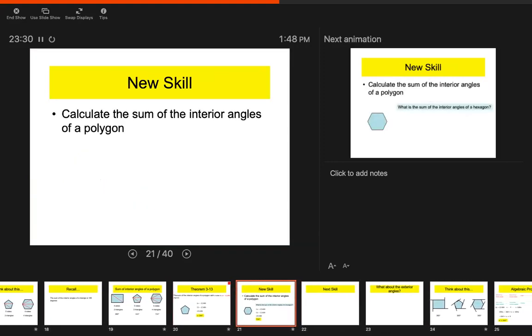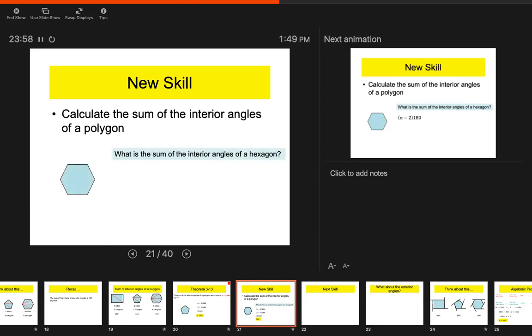Another one, next skill. We just did interior angles. We're going to calculate the sum of the interior angles. The first skill I just showed you was that. You can now calculate all of the angles added together of a polygon that are on the inside. That begs the question, what? We just added up all the interior angles. What would be the natural next question? How do you add up the exterior angles?